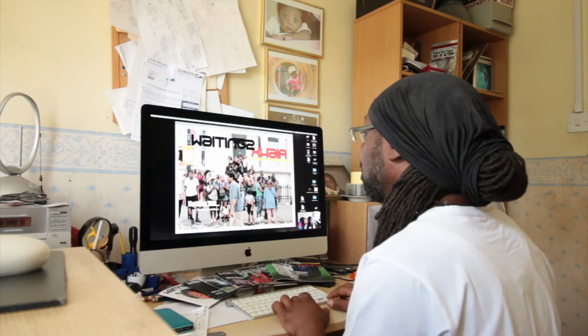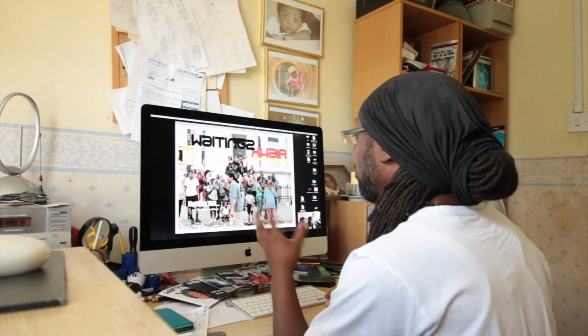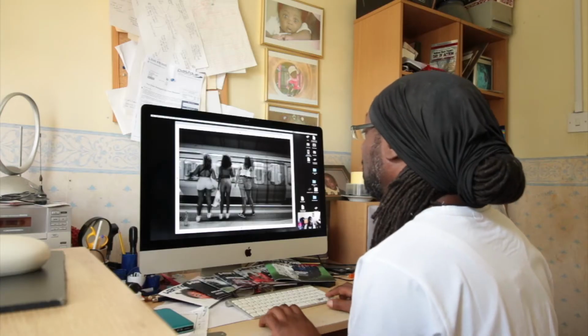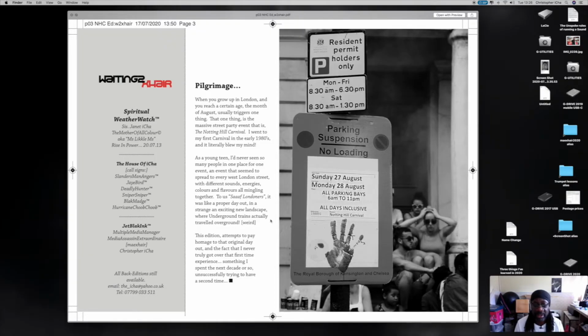And let me just run through some of the pages that I've got at the moment. You know, inside, that's a front cover, that's an inside front. Some of these will probably change by the time I get to finishing it. Yeah, this is my editorial page. This is definitely going to change, this one. I've already got some ideas of what I want to do.